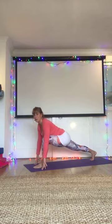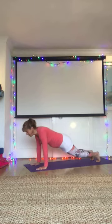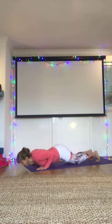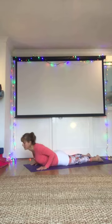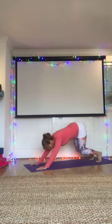Inhale in your low lunge. Hands onto the floor, right leg back into plank. Knees, chest and chin, chaturanga as you exhale. Inhale, cobra or up dog. Exhale, downward facing dog.